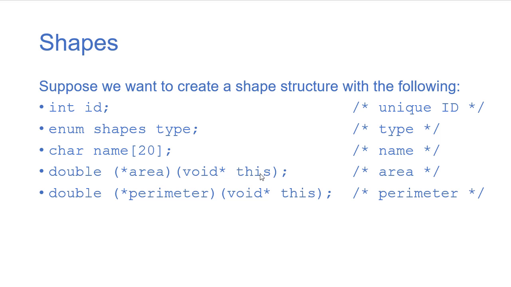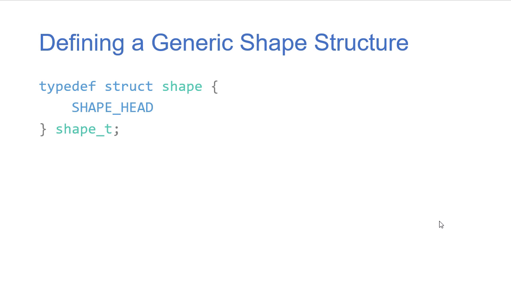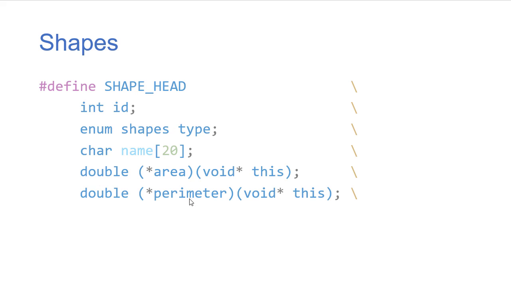Now, you get that automatically in C++ and Java with the this reference, but here we're going to actually have to pass that to the function because the function itself doesn't know what shape it's applied to. So by passing this pointer, we'll be able to tell the shape, hey, this is the thing I want the area or perimeter for. Ultimately, this is our C code, and notice we created a define that includes all of these fields, and the reason is that lets us define a structure called shape_t that just includes this define. And of course, the preprocessor will expand SHAPE_HEAD into these 5 lines of code.